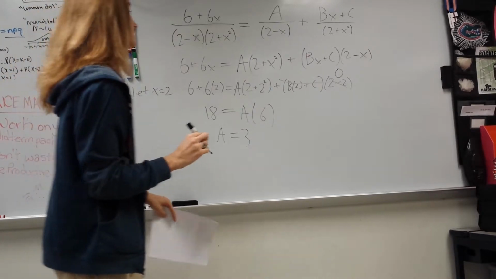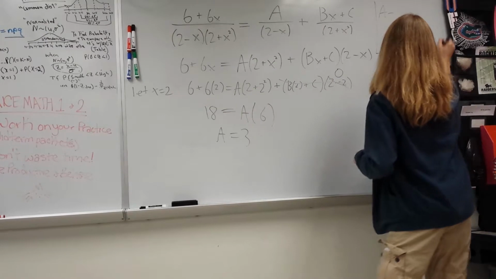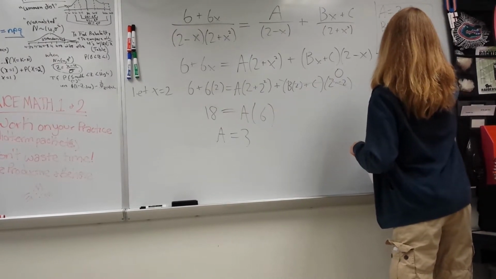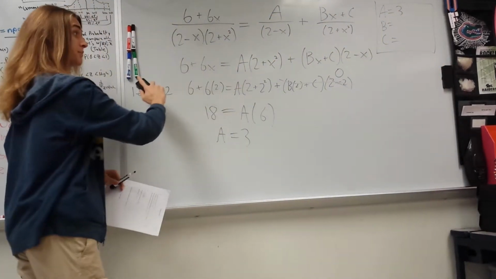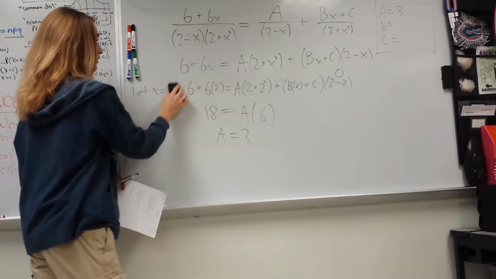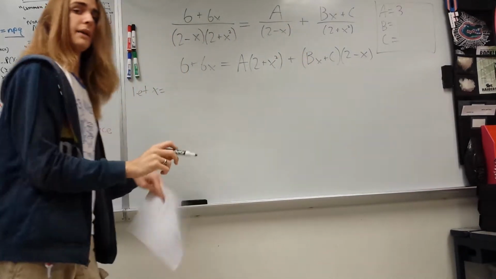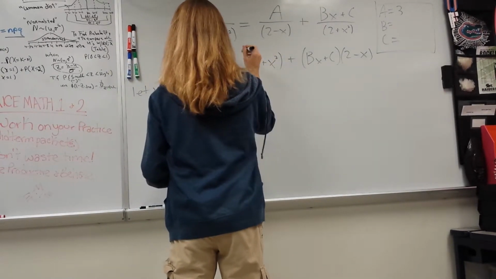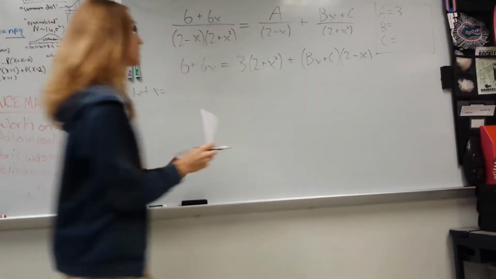Alright, so now we know, I'll write it up here in our little "what we know" box, that a equals 3. Okay, so can I erase this step so we can let x be another value? It's all good, it's on video. Now that we've got this equation and we know that a is 3, we can fill that in there permanently.